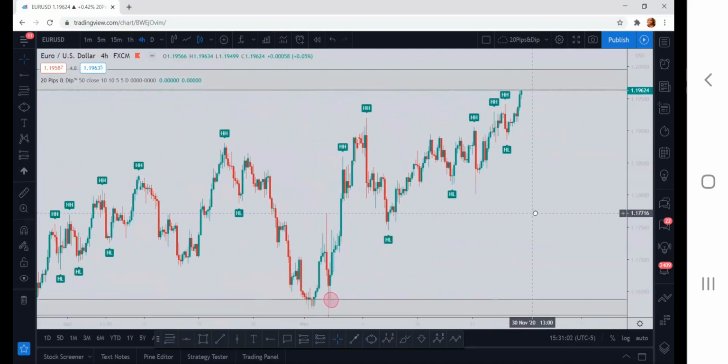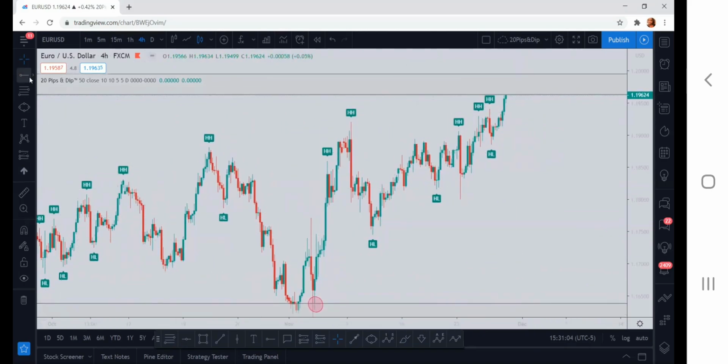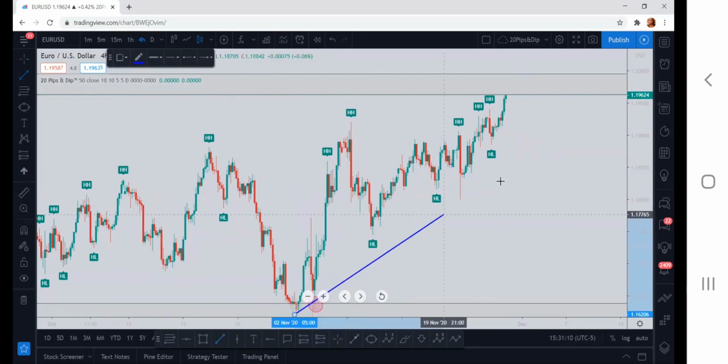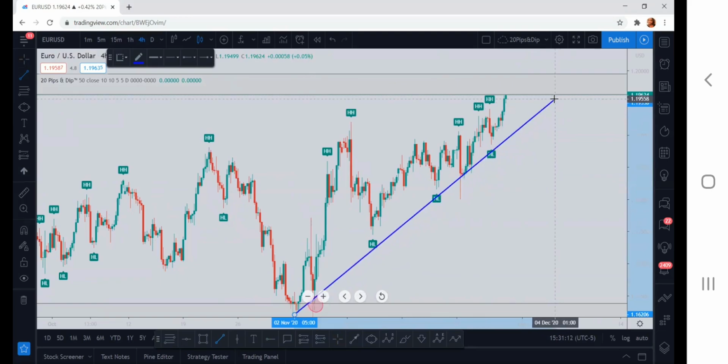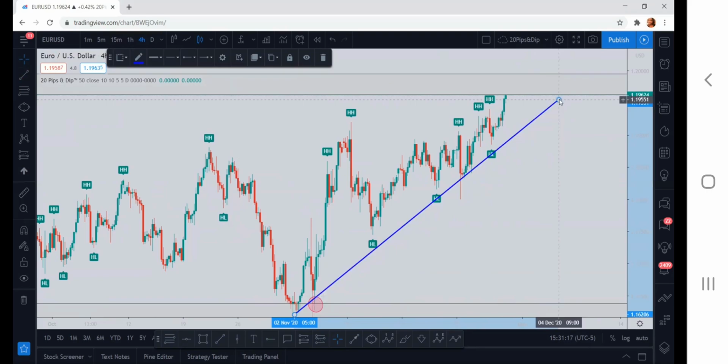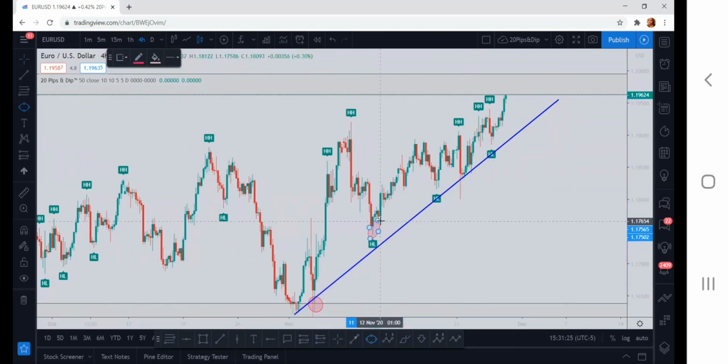Now with zones, you're obviously going to have other confluences, right? One of your confluences might be a break and retest. One of your confluences might be to take an entry every single time that price hit the trend line or came close to it, which essentially was creating higher lows in this uptrend. Those could have been potential entries.